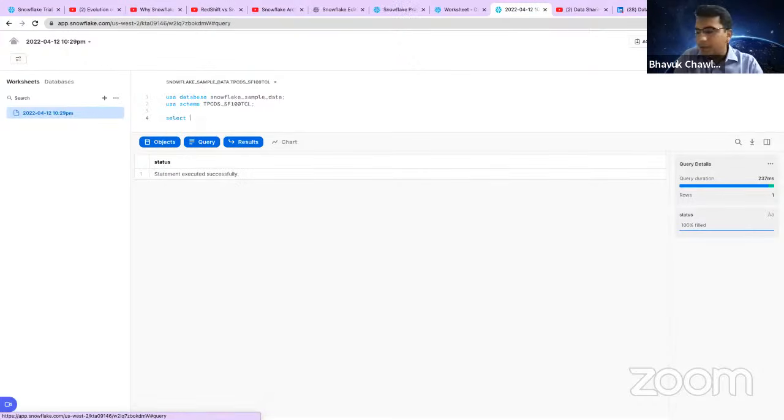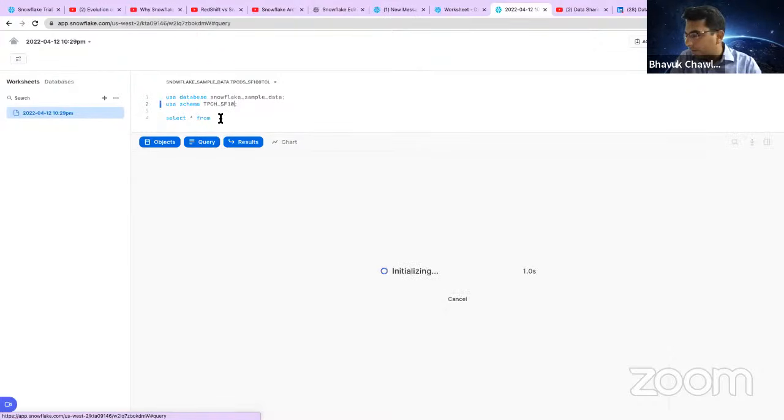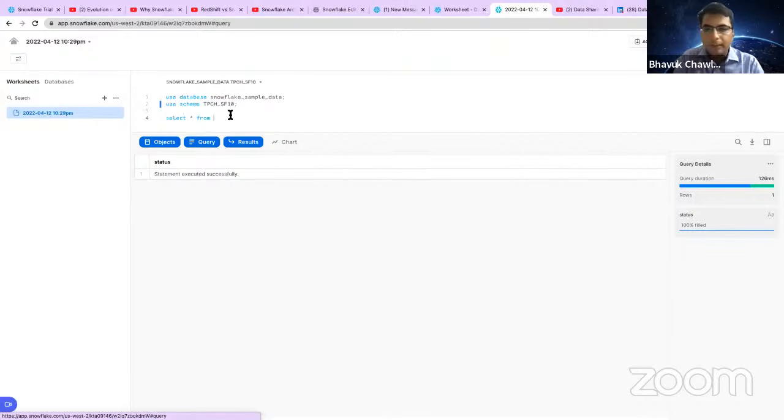And let's say I want to select the minimum of a particular field, let's say the minimum value of ship date. So let's say I have select star from, and I pick up one table. Maybe I need to see which table I am having. So this is SPDS, PPC, this is PPC CH, and then SF10. So let's say I'm picking this, and I say use this schema. And then after that, I want to pick up a table. Let's say I am picking the table line item. This is having 60 million rows.